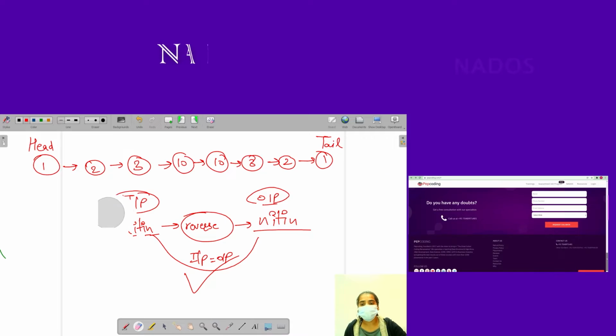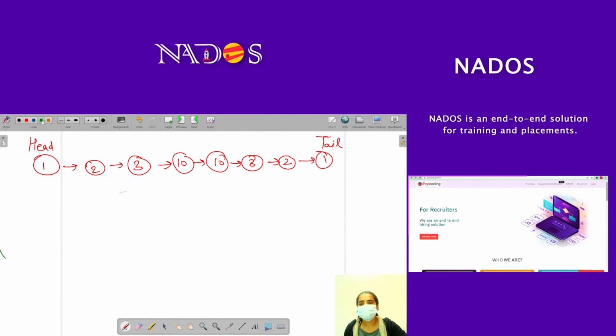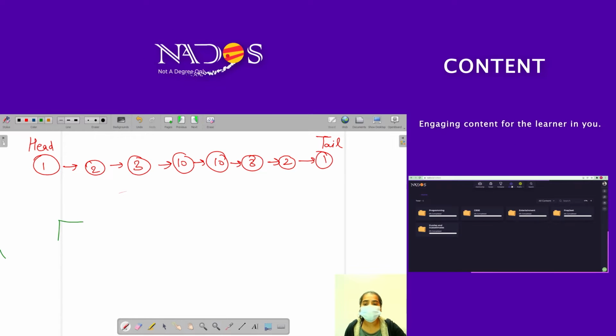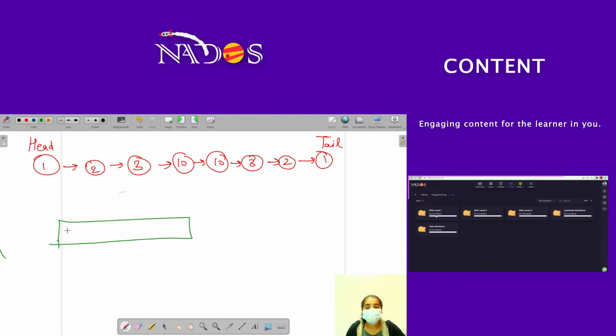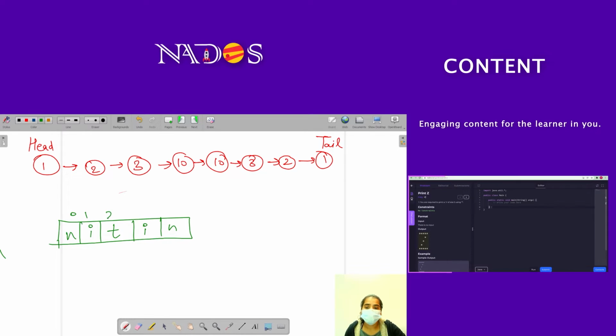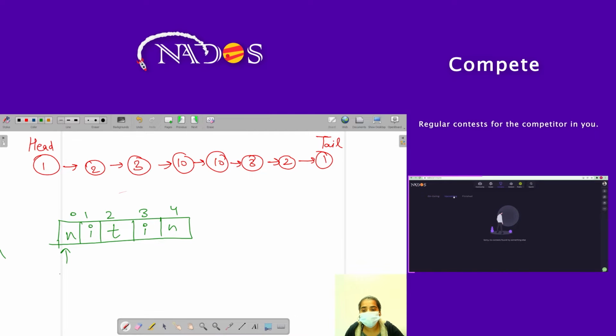Similarly in the case of an array, before checking whether my linked list is palindrome or not, let me remind you how we were finding whether the elements present in my array are palindrome or not. For example, this is my array, with indices 0, 1, 2, 3, 4. To check whether the elements present in the array are palindrome or not, I was taking 2 pointers.